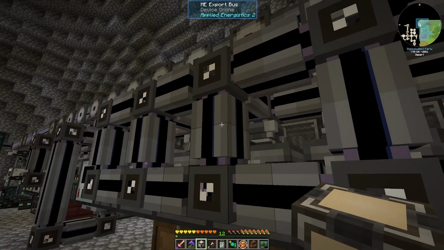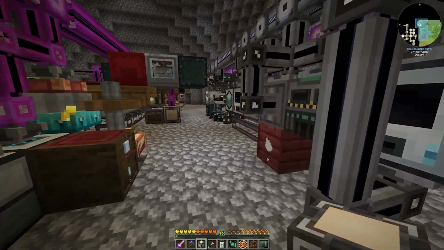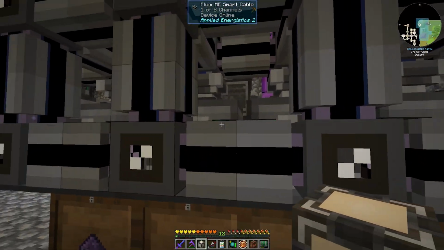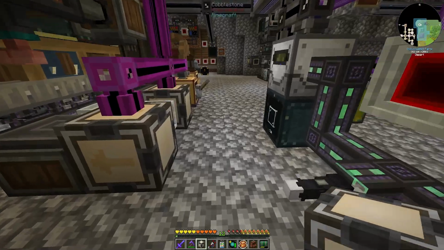The one we requested, it probably is smashing into a plate for here as we speak. If we come over here to the multi-servo press, this one. Yep, there we go. It just smashed it up. So now this should be full, and it shouldn't request any more signalum.